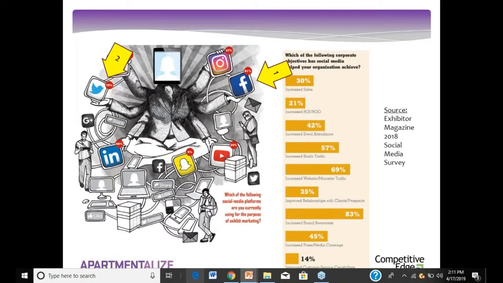Number 2, 79% are using Twitter. And number 3 is LinkedIn with 66%. And so as we work through the content today, we're going to take the top 3 to 5 platforms, and we're going to do a deeper dive on how to use them for trade shows and share posting ideas, the type of stuff you could be posting, and really give a primer on each.